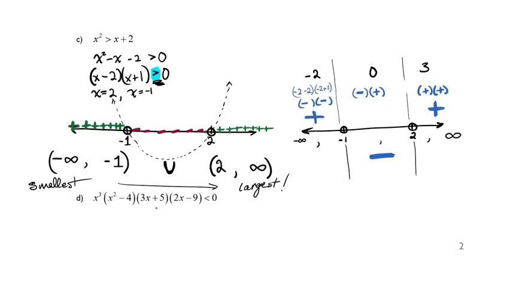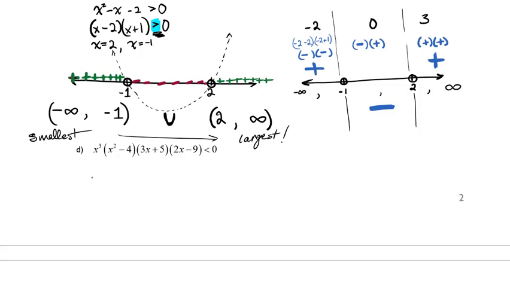Let's take a look at this last polynomial. This one has a lot of roots in it. But first I'm going to identify the roots. The x cubed we would set equal to 0, and we would get x equals 0, and we would say multiplicity 3. We haven't talked about that yet, but it's there and it's not a huge deal at this point.